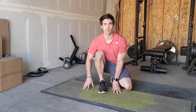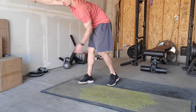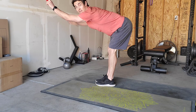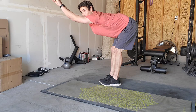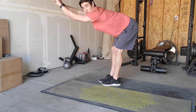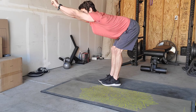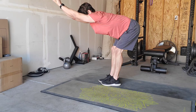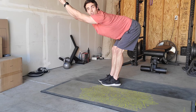Next, we're going to move to two stretches. The first is a lat stretch. Basically, I'm going to find something to grab onto — in this instance I've got a TRX right here, but you could definitely use any pole, wall, or doorknob that you can grab onto and position yourself. All I'm going to do is sink my hips, bend my knees, and then straighten my arms to feel the stretch underneath the lats. Tightness here can also contribute to some of that low back pain. We're staying here for 30 seconds.